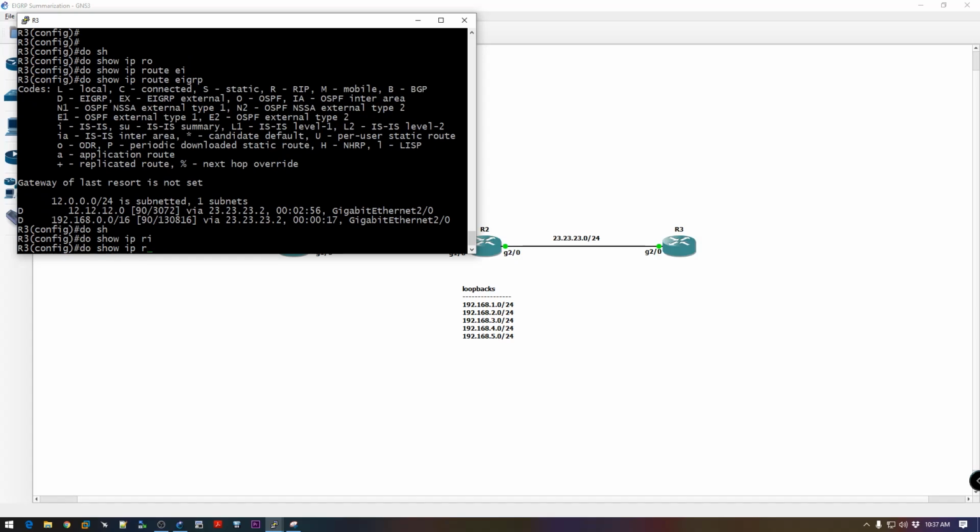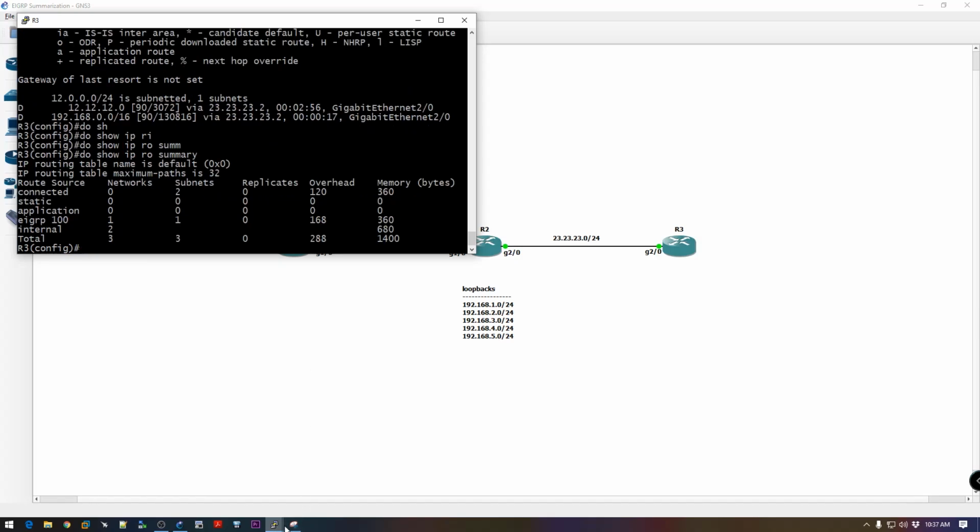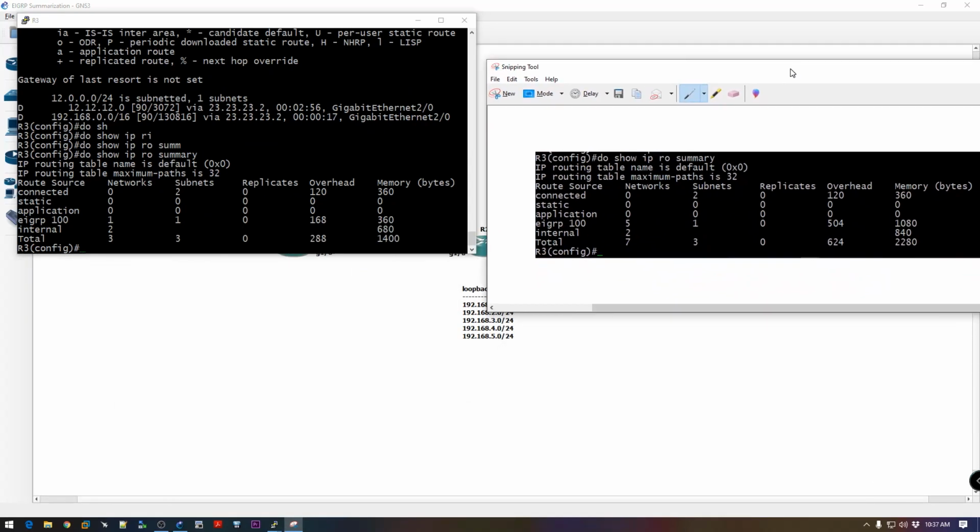And if I check show ip route summary to see how much memory is being utilized, I'll put the old one to the side, and here you can see connected is the same because we have not changed anything, but you can see that EIGRP 100 routing has changed now. Previously the overhead was 504, right now it is 168. I'll show you here. This is 504 here, or say I'll change to a red pen.